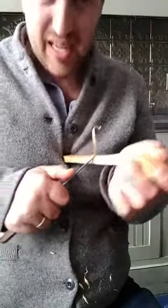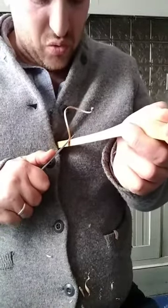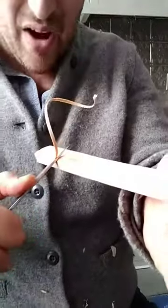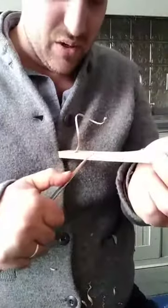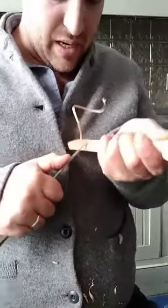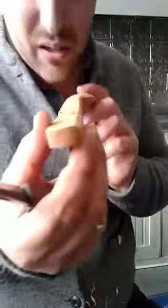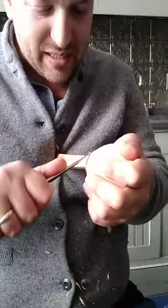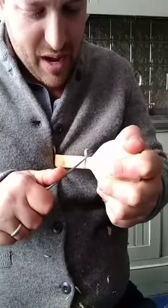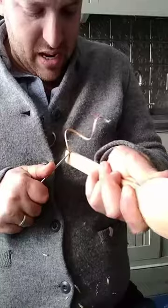So again, notice that I've got my thumb braced in the middle here. So even though I'm not doing a micro chamfer, I'm doing a very controlled cut. Notice how even that is and how I've been able to go all the way down the entire length of this spoon. And having your thumb right in the middle and using the very tip seems to be how I do it. And then I'll stop here and I'll continue the last little bit. And you can look down that. And it's not perfect, but it's pretty darn steady. So that technique is how I get nice, steady, even chamfers. Now, again, I'm not shooting for perfect chamfers. I'm just shooting for relatively even.